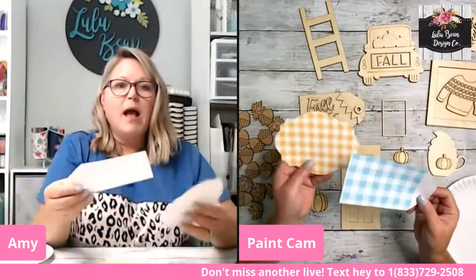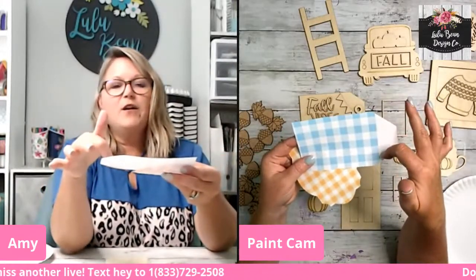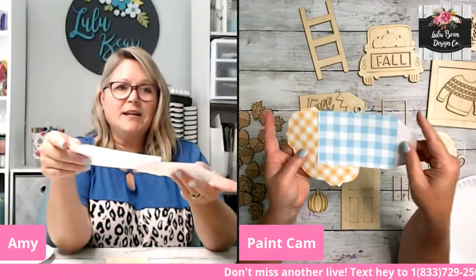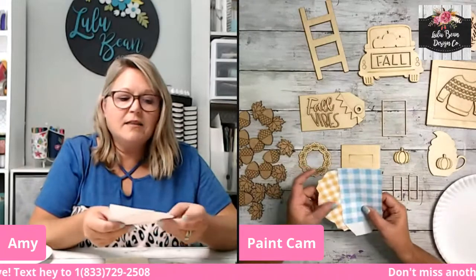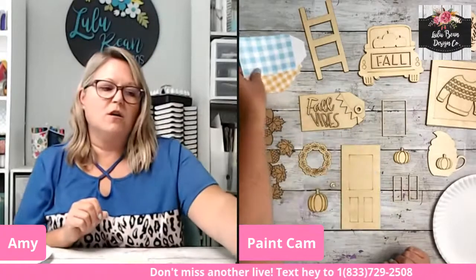that little shape and the tag shape. And so I printed some orange gingham and some aqua gingham. This actually, I cut it on the edge of the paper because I like this white border. It's a little blurry looking because it's just printed. It's not like I went to Hobby Lobby and bought this, because it was sort of a last minute idea. But I do that sometimes. I'm like, okay, what do I have that I can use and I don't have to go buy something else? And so I've gotten to where I print things off on my printer. I could have printed this on cardstock. This is just printer paper. Either one, but I thought this would be super cute. And I kind of like that it's a little bit blurry because that's the look that I'm going for. And I wanted these to be not too dark. So I might use those as well. We will see.